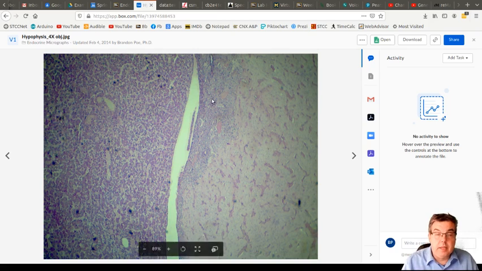Now, before we go on, I just want to point out there's this big crack down the middle of the tissue that we see here. This is the natural dividing line between the anterior and posterior pituitary. You would not actually see a physical space between those 2 structures because they're right up next to each other. The pituitary gland is just one big chunk of tissue. But there is a physical separation between them and a little connective tissue holding it together.